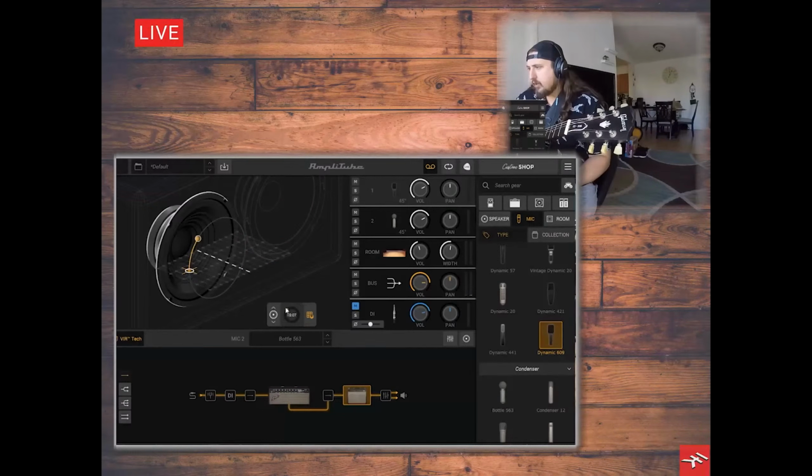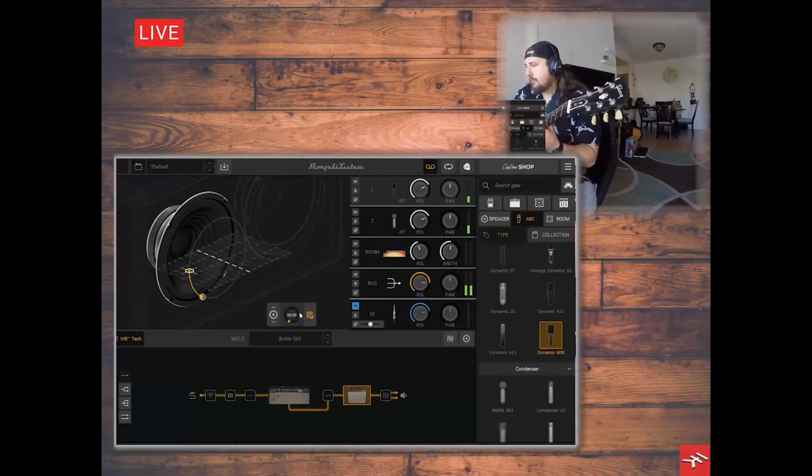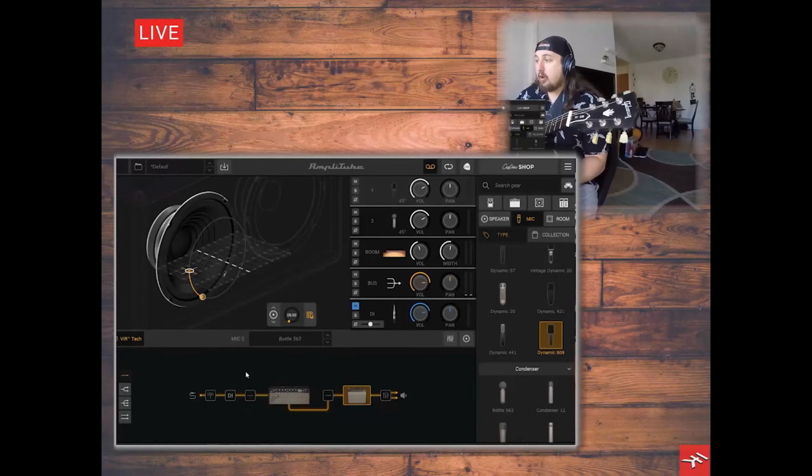Right? And so this is changing exactly where you want the sound. This is sort of like the range. So let's check that out. Now let's listen to what we have now that we've kind of messed with the IR tech and gotten it right where we want it on the speaker.